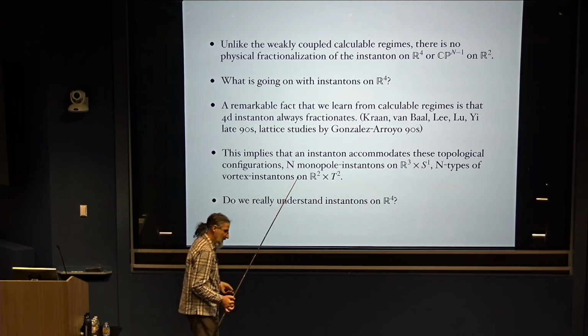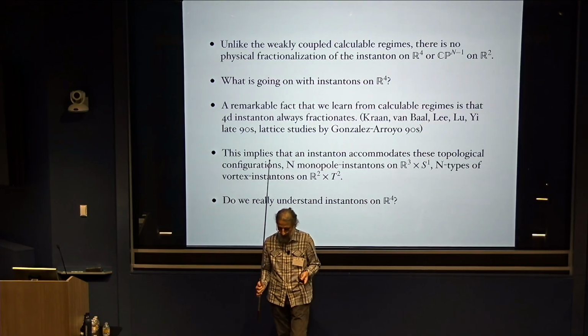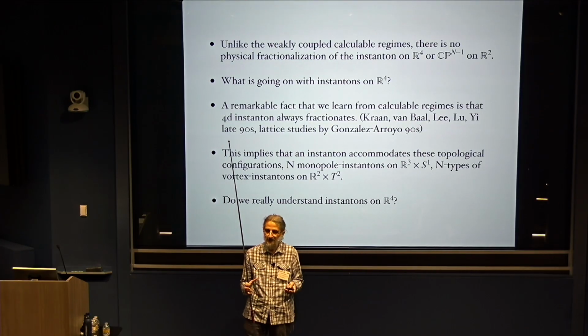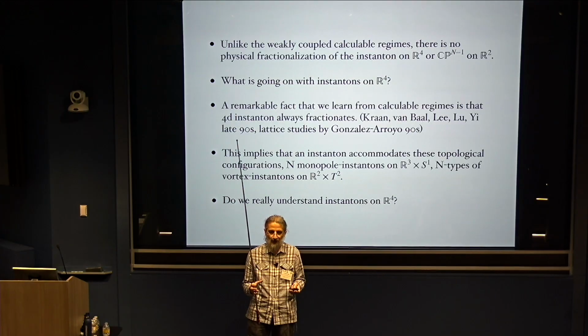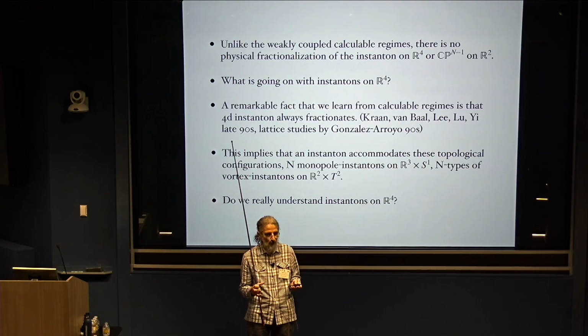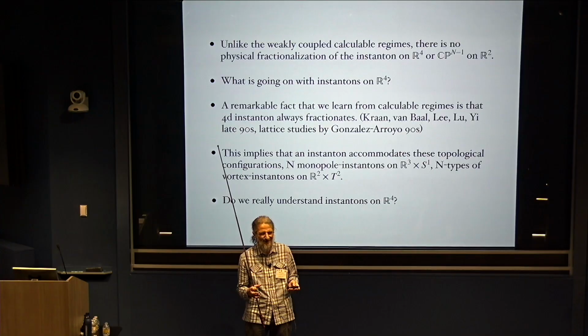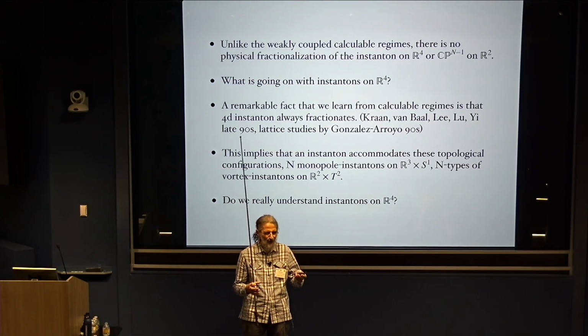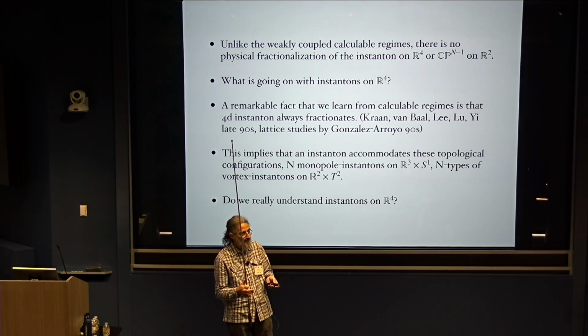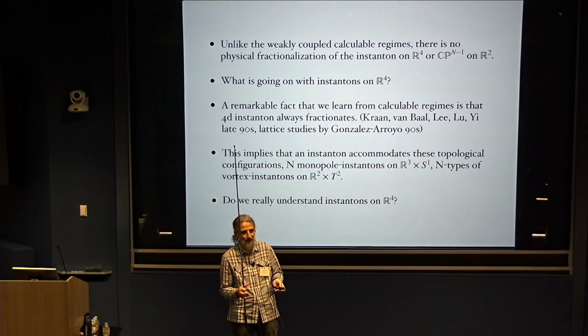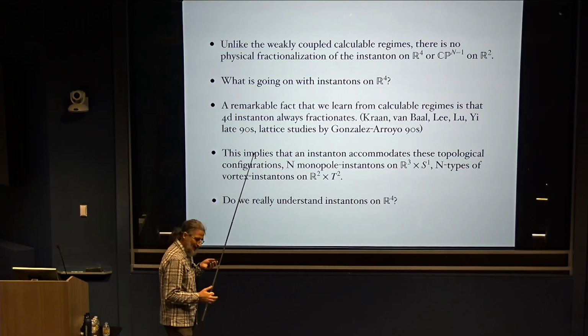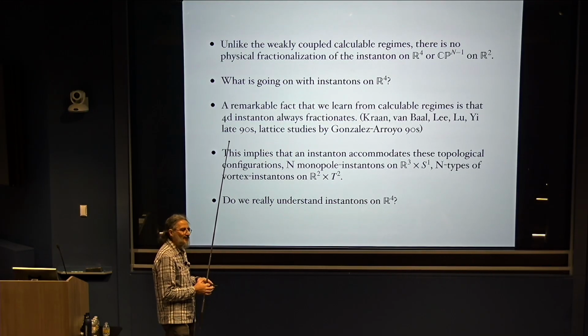So what does this mean if we think about it? It means that whatever is the internal structure of an instanton on R^4, when you compactify it, it must be able to accommodate either these n types of monopole instantons or n types of center vortices. In 2 dimensions, these reduce to vortices. Of course, center vortices are point-like in 2 dimensions. And as I said, with Yuya, we established a nice semi-classical description of them. And it is a little bit weird. They must have some internal structure, but it doesn't reveal itself on R^4.